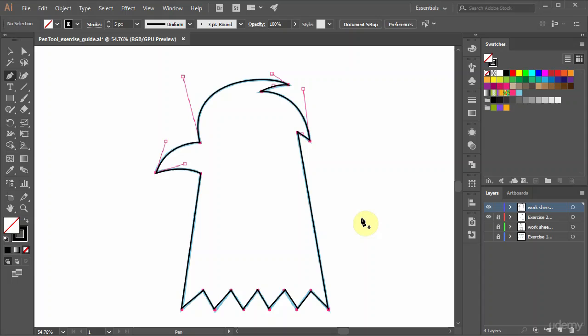Again, as I mentioned before, the pen tool is the core of vector editing. So getting familiar with this tool is your top priority before moving on to other lectures. If you are not able to create the eagle head shape correctly, please try and try again. And after you have succeeded, you may continue to the next lesson.